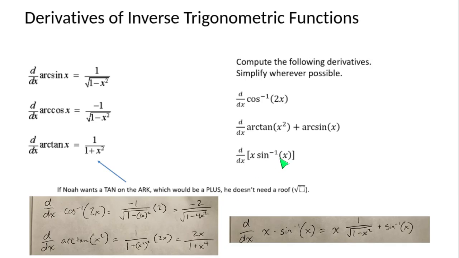Now let's do this last one right here. This one has product rule, which makes it extra fun. So, the derivative of x times inverse sine of x is going to be 1 d2 plus 2 d1. Derivative of x is just 1. So there you have it. You can put the x up here in the numerator. That is a-okay. But you don't have to. This is fine and dandy.